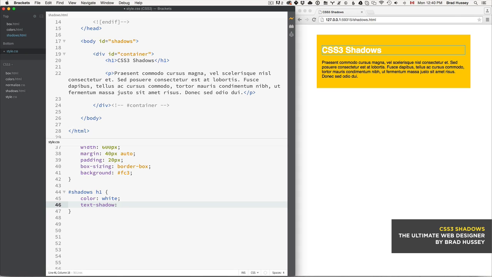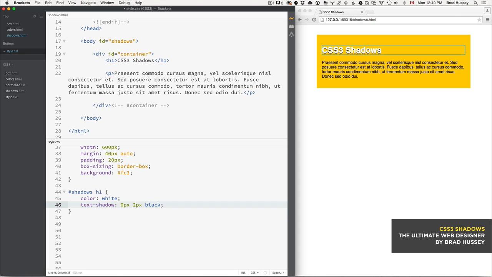There is a horizontal shadow and a vertical shadow in its simplest form. So I could say 2 pixels, 2 pixels, and that would be enough. But the thing is, the default is white. So I could change the color in the third part of the syntax to just say black. And now you can see CSS3 shadows. If I modify these values, let's say 0 pixels, now we only have a vertical shadow. So this is horizontal and vertical. That's how it works. I could change the value of this to whatever I want.